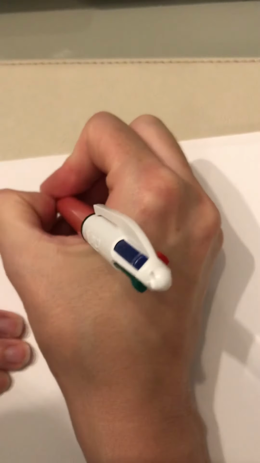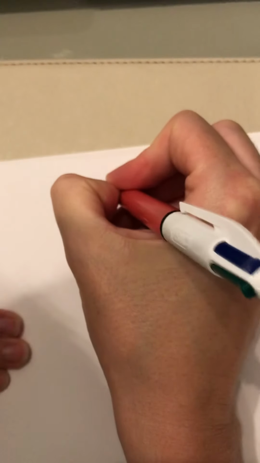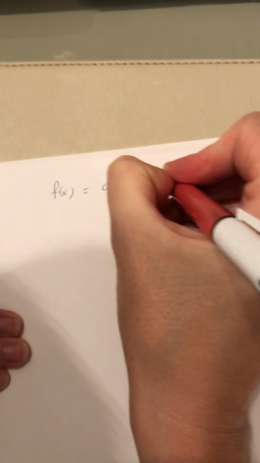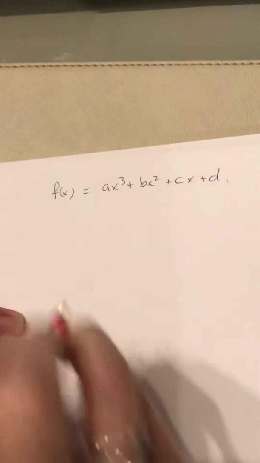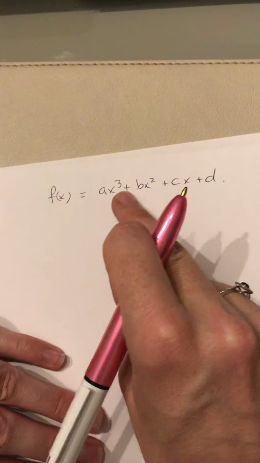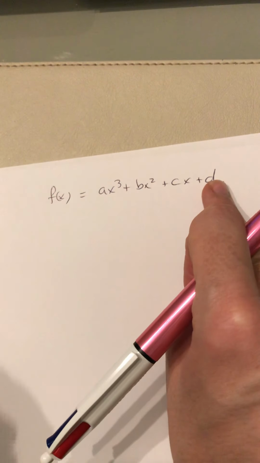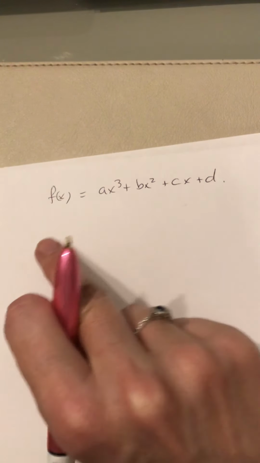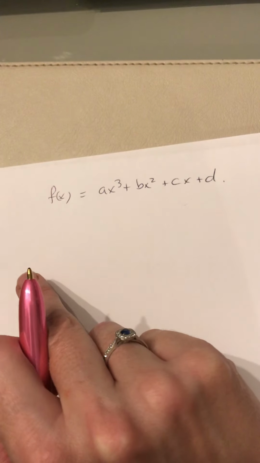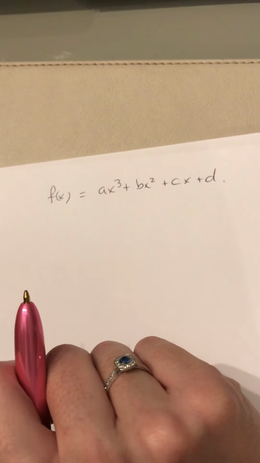So we have two ways of doing this. First way I'm going to go is the long way. What does any cubic equation look like? It looks like something x cubed plus something x squared plus something x plus something. Now that's the worst it could look like. It could obviously be shorter than that, but that's what a typical cubic would look like.